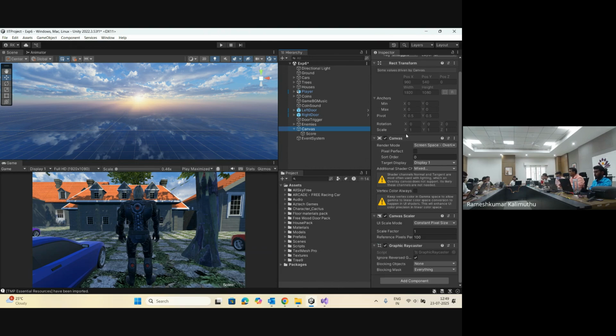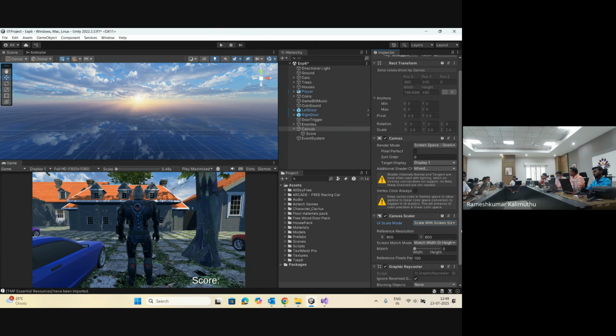The application has to automatically adjust the position and size according to the device where it is going to display. So for that, select the canvas in the inspector. You can find canvas scaler. Can you see this? In the canvas scaler, the UI scale mode is constant pixel size. Yes, that you can change into scale with screen size.